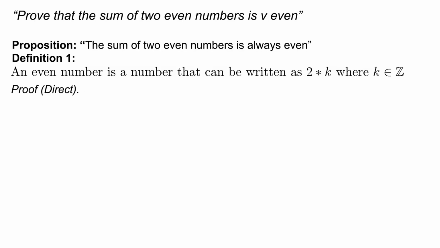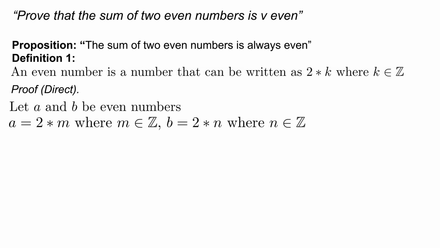The most common first step in the proof is stating an assumption. In this case, I will introduce two variables by stating the assumptions that we have two numbers, a and b, and that these numbers are both even. In the next step of this proof, I will use the definition of an even number to say that a can be written as a = 2m, where m is an element in the set of integers, and b can be written as b = 2n, where n is an element in the set of integers. Every time we introduce variables, it's important to state the domain of the variables.